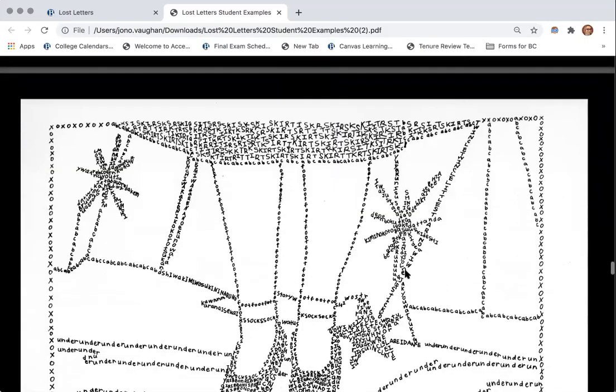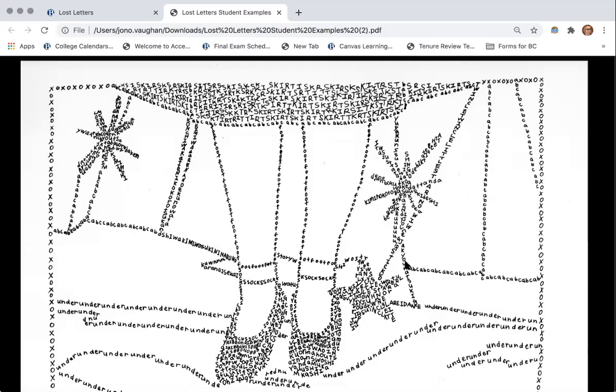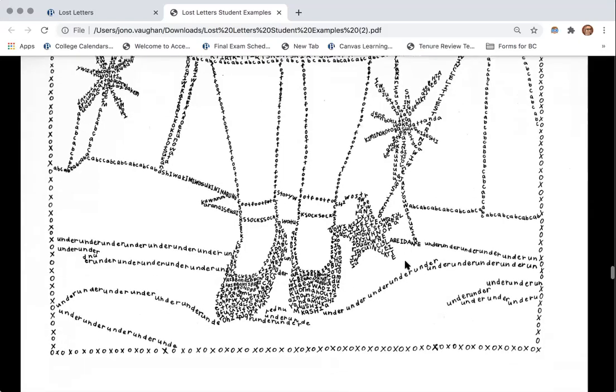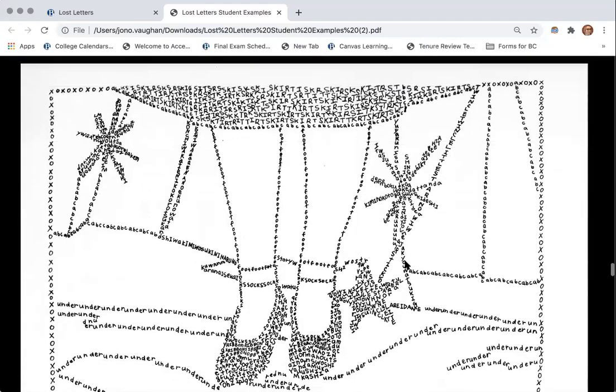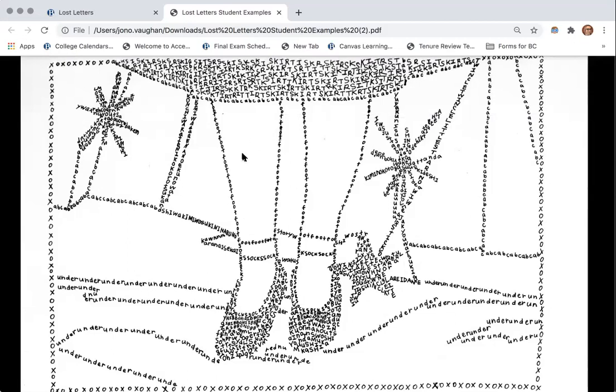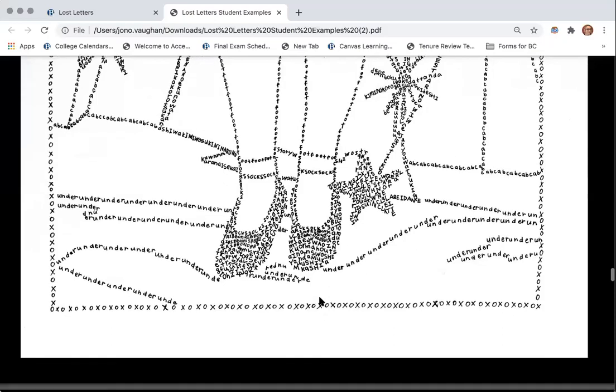So go ahead and look through the examples and see how other students have treated this. For me, this one is a nice example. Again, I'm leaving it in here to show you the possibility of the way that an image can be created. But I'm not really interested in this top part where it says skirt over and over again. I know it's a skirt. You don't have to tell me it's a skirt. But this student did do a good job of distributing some of the characters in a way that is successful. I do want you to see that.